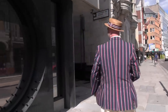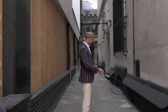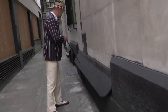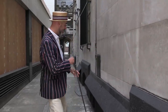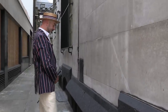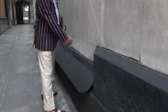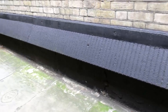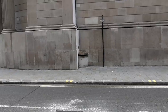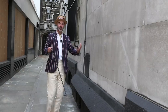Yeah, right. Oh, now down here is something that I will also award 2 points for. Look, now you're probably wondering, do you know what these are, Joe? These are urine deflectors. So if you're a bit wasted in the evening after stumbling out of the pub and you can't find anywhere to go to the toilet, you might unzip your fly here and go for a waz against this wall. But of course, this will cause your urine to drip back and hit you on the shoes. So the idea of it is to stop people from relieving themselves in these alleyways. These ones, I believe, are Victorian. But if you see these anywhere, first, don't have a waz, and secondly, I will award you 2 points.